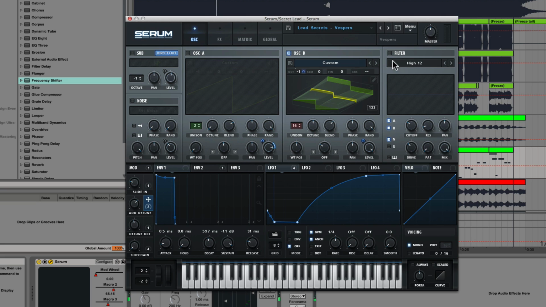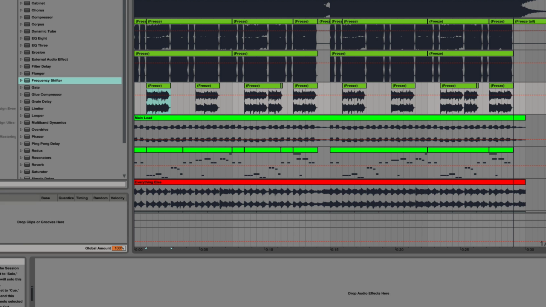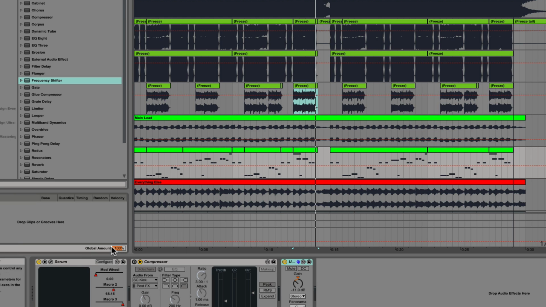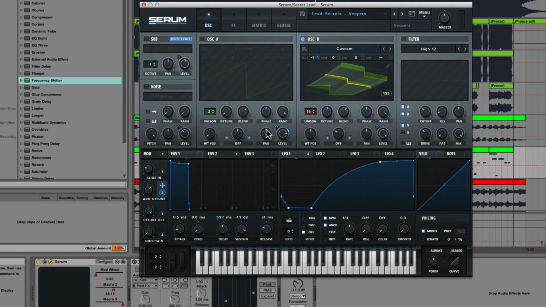Now, the interesting thing was the original sound had this jump in it per octave. So if we listen to these original guys, that's up an octave, and this is up 2 octaves. And I was able to emulate that in Serum. Normally that would have presented a bit of a problem because using only one synth, the rest of the patch was staying at its regular pitch, and then just this one layer was jumping up and down. So what I did is solve that with a macro in Serum.